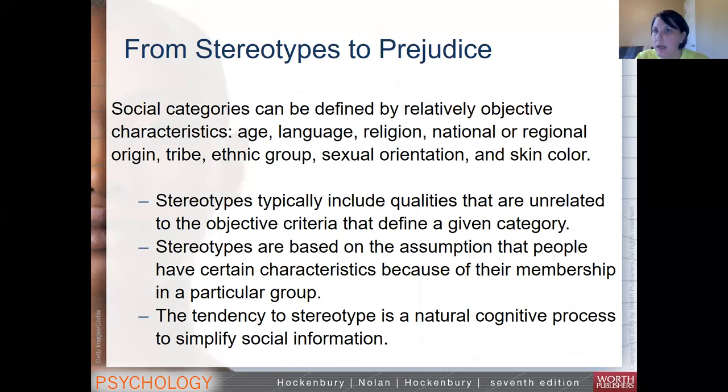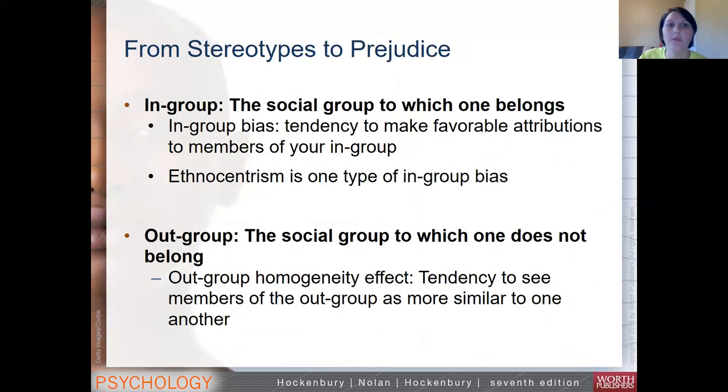Social information that we get is intense and a massive amount of information. Looking at a person and understanding them, you have to think about all their physical characteristics, including their personality, what they're saying, what they're doing, how they're behaving, how they're acting. If you can categorize them into a particular group, that saves you time because you think, well, everyone in that group acts this way. And so it's making it easier for you to think about that person in a quicker way. So it's a good thing when you consider that it helps us streamline information, but we tend to make a lot of mistakes and cause a lot of harm when we stereotype people.